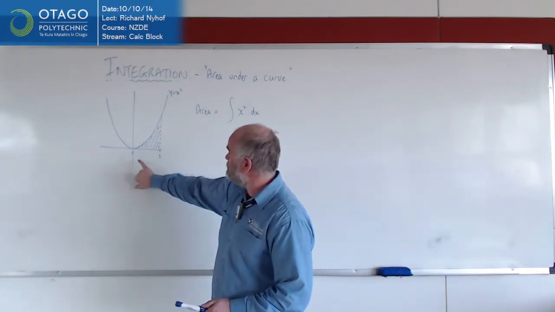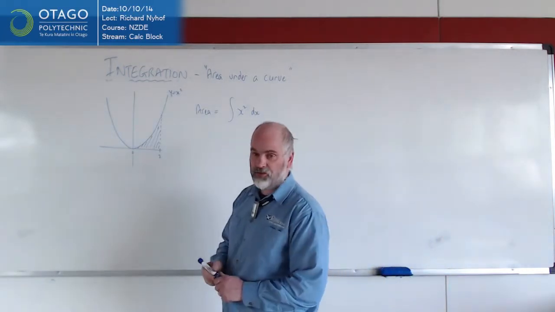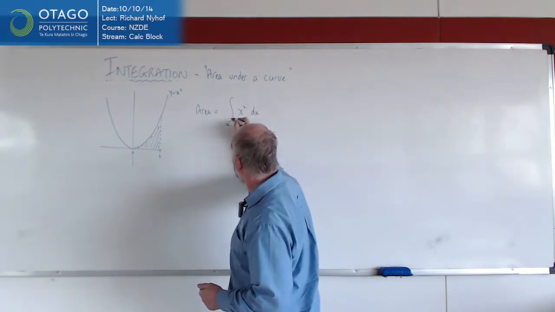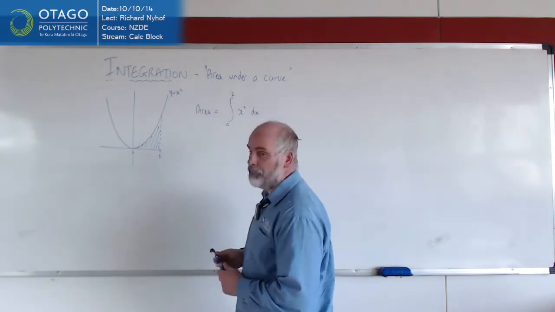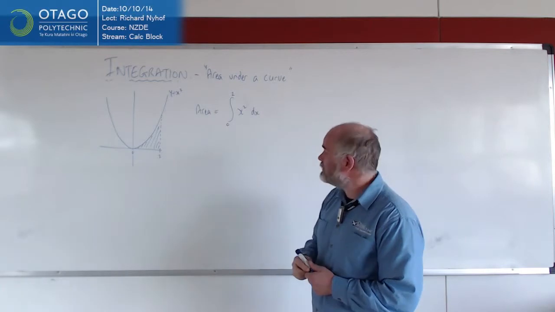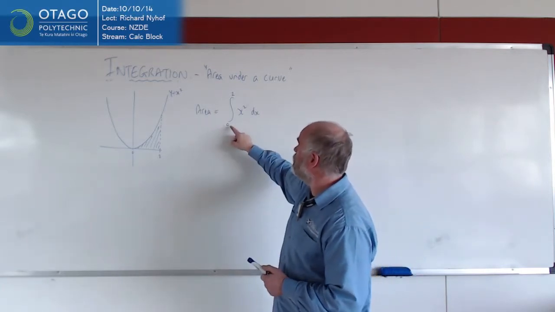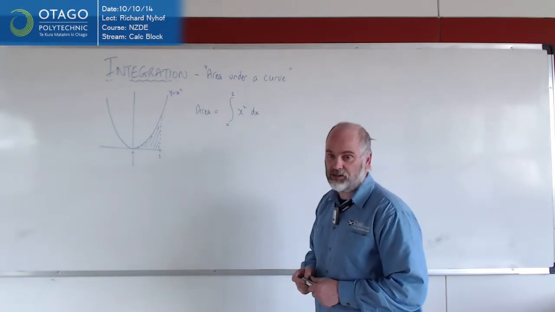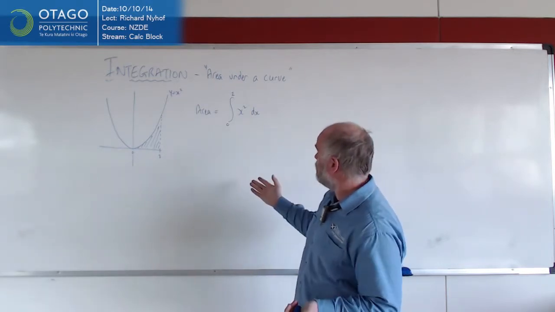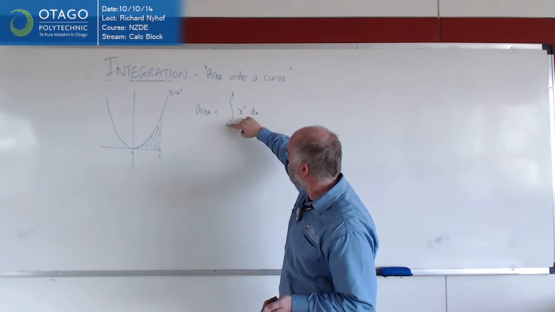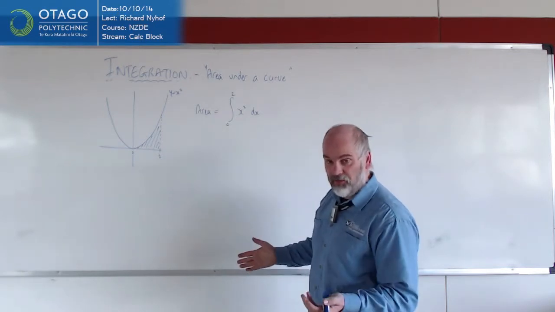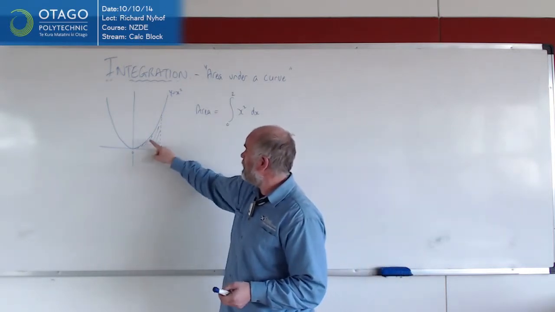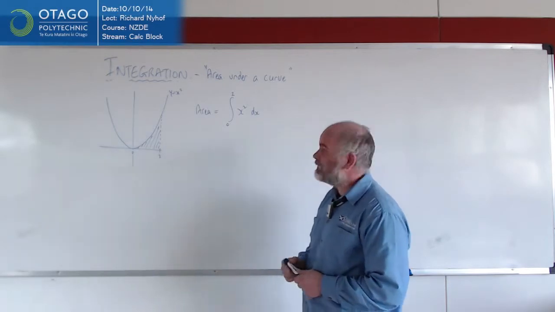So what we do is we put the 0 and the 2 on the integration sign. Yep. So these are called the limits of integration. So we'd say the integral between 0 and 2 of x squared dx is the language that you would use for that. But it's kind of nice. It's got the function in it. It's got the things I'm going between. It's got everything I need to know I'm talking about this particular area under that curve.